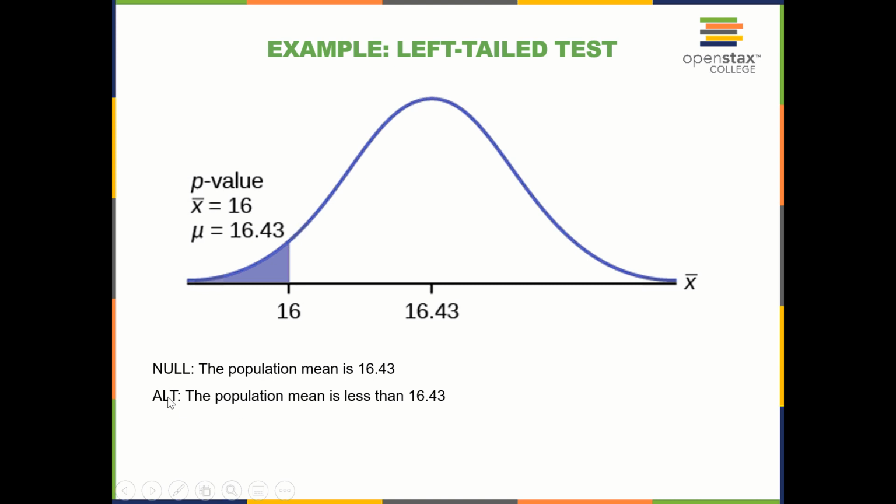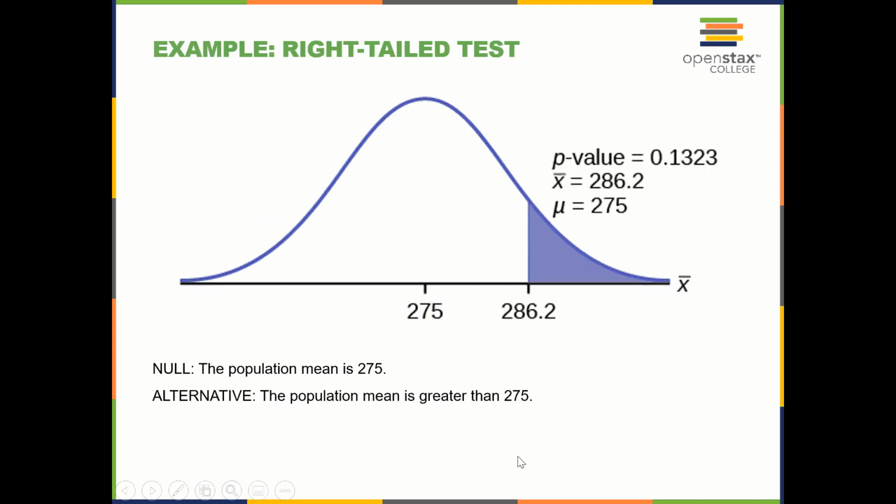And the reason I wanted to be careful in correcting myself is that the claim does not always have to be in the alternative, although most of the time we expect that we've worded it that way so that we can find support for the claim by rejecting the null hypothesis. It won't always be the case. So using the specific words null hypothesis and alternative hypothesis are very important here.